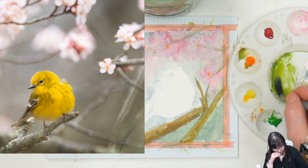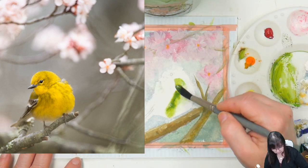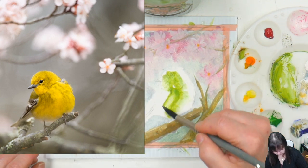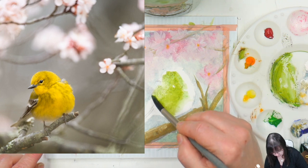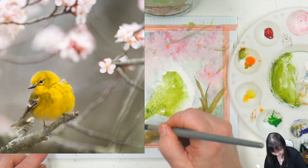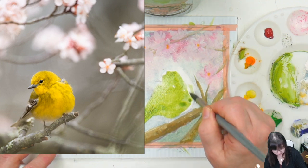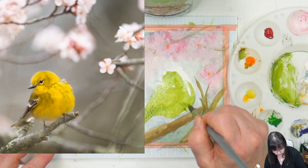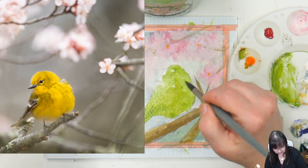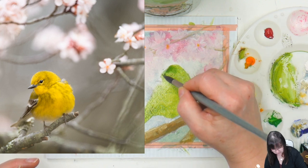All right. So I'm going to give a light coat of this green. Boom, boom, boom. All over the bird. And pick up that water that I splashed. And you're going, but it's a yellow bird. But we're giving him his shadow tones, that color that's underneath, so that when we put the yellow on top, it will stand out. It'll have something to be contrasted with.